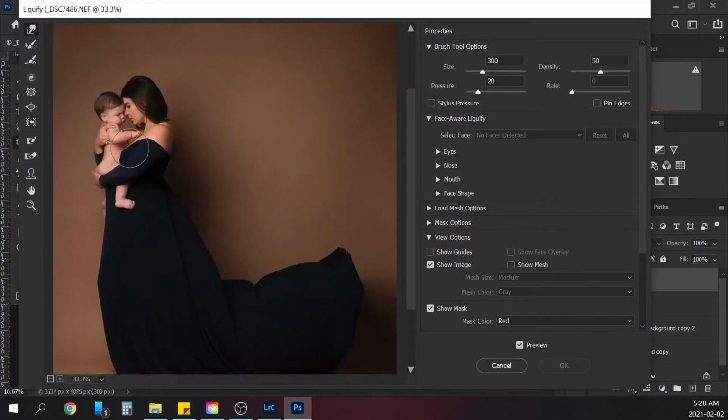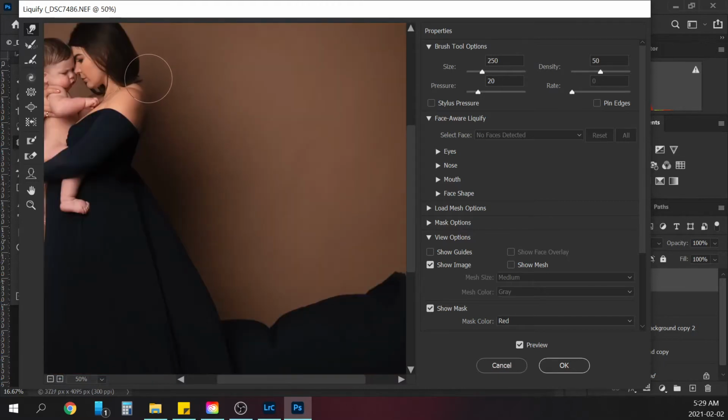Don't you guys love how chunky he is? He's so cute. Alright, let's liquefy her back here just a little bit. He's obviously heavy. She's compensating for holding him, leaning back a little bit. So I'm just gonna bring her a little more upright with the Liquify tool. Just gonna even out the shoulder a bit too.